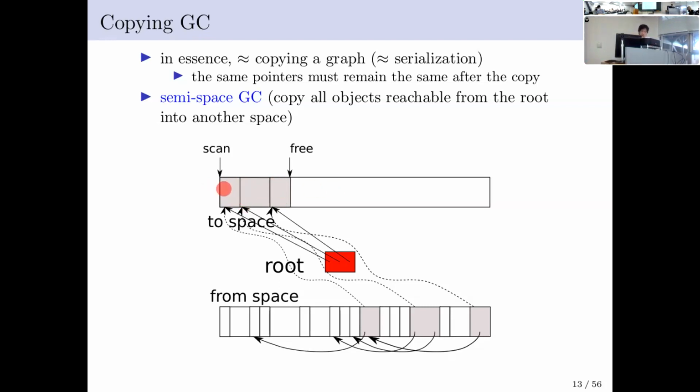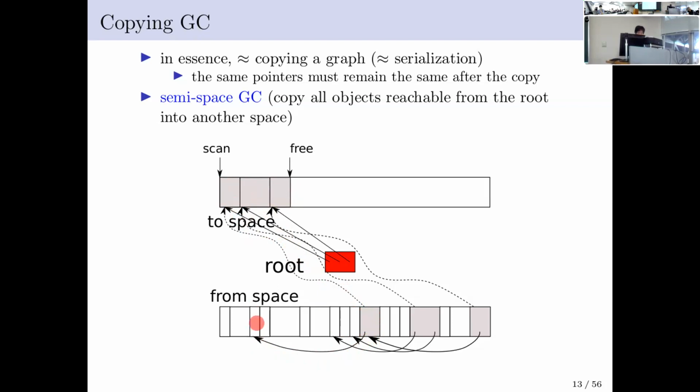So we need to keep working on these objects. But naturally, we start with this first object. So you simply look at this object, which is the same thing as looking at this object. By looking at this object, you are going to discover this object will be reachable too, right?